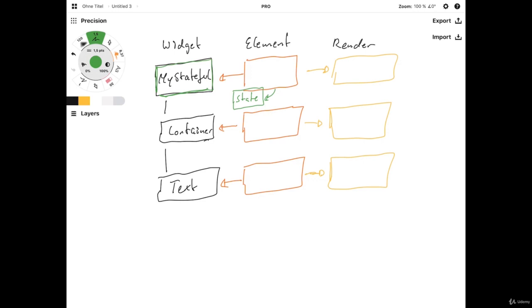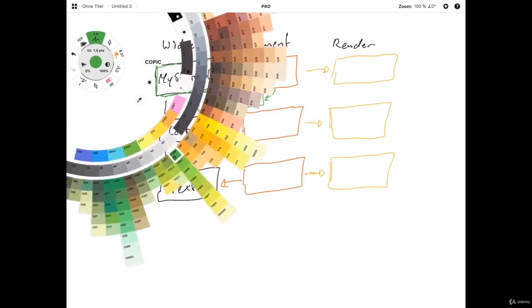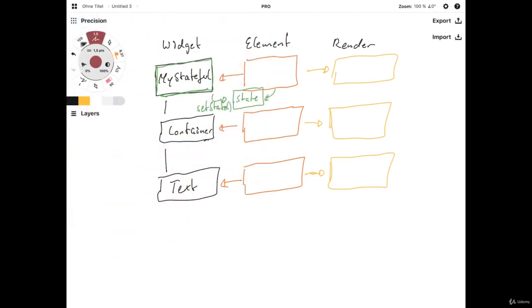So when you call setState, that edits this state object. Now the widget then, once setState is called, is marked as dirty, which means it's basically replaced with a new one. So we get a new myStateful widget, which reflects that new state.